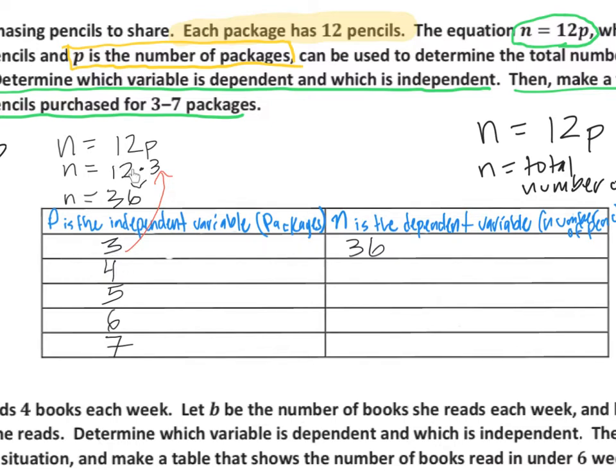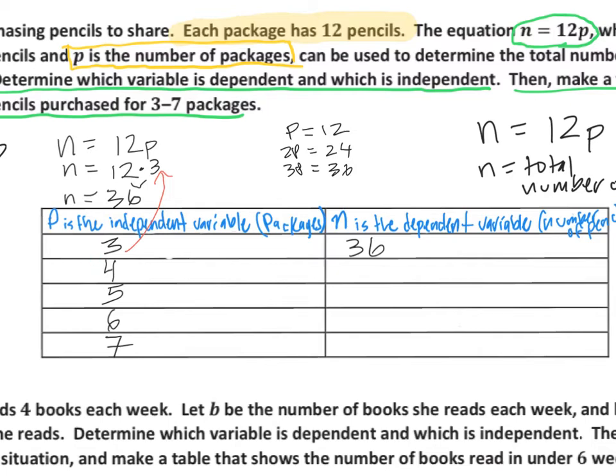Now, because this is a rather simplistic equation, it's really just 12 times p is equal to n, you can see, just like in our example from the previous video, that if we go on to the next one, we're just adding one more package of pencils to this. We're going from 3 to 4 and just adding one more package of pencils. So we are literally counting, or skip counting, by 12, starting with 36. And if you started from one package, we already know 1p is equal to 12. So then 2p would be equal to 24, and then 3p would be equal to 36. That's what we solved down here.